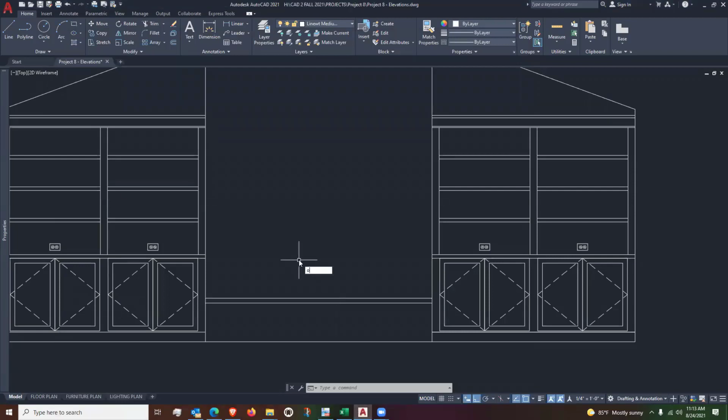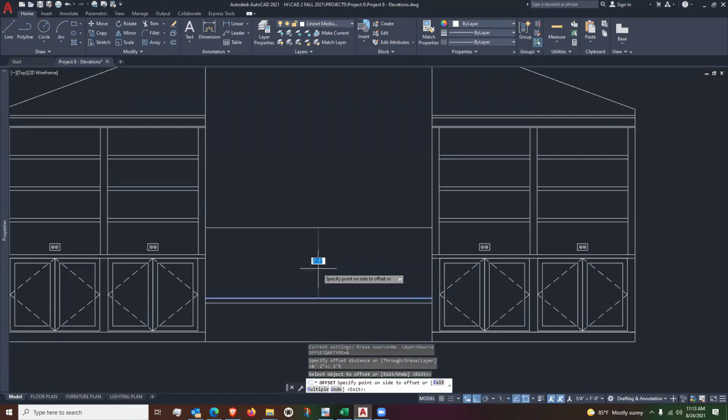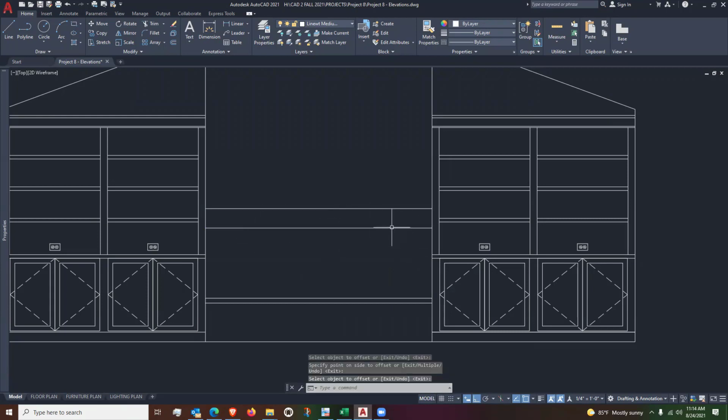So I'm going to use my offset, and I'll start with 2 feet 5. I'll offset that up, and that's going to be a guideline for me. And then another 8 inches. So this will indicate where the center of the top of the curve is. And the bottom of the curve, what did I say? 1 foot 10. So I will offset 1 foot 10 while I'm at it.